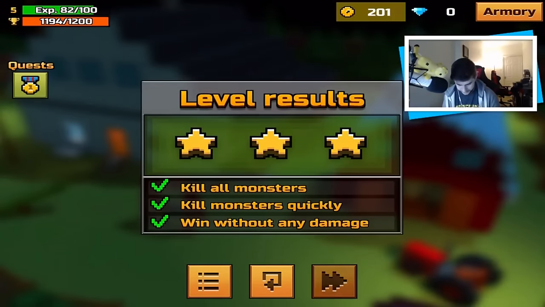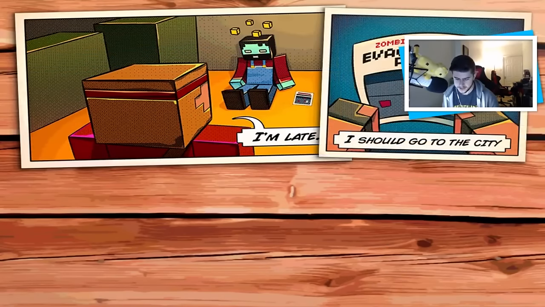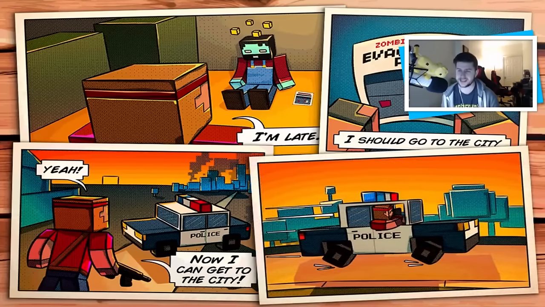201. Oh, we're super close. We're super, super close. I'm late. It looks like Steve from Minecraft. Zombie invasion, excavation plan. I should go to the city. Yay. Now I can get to the city. Police car ride. Okay, I literally feel like I'm Rick from The Walking Dead.